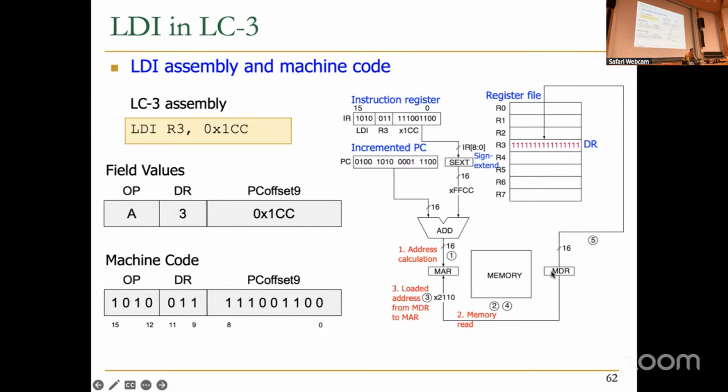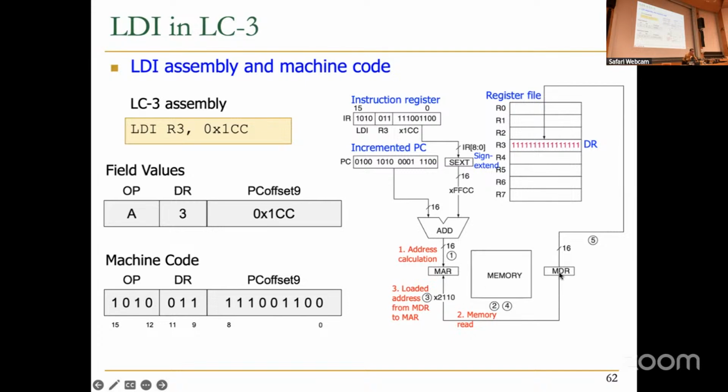Once that's done, you take, actually, we're not using the same hardware, as you can see. We're using this connection, which goes through the memory bus, actually, the processor bus, as we will see later on. But basically, you take the value that is placed by memory into the memory data register. You don't put it into the destination register immediately. You put it into the memory address register. Make sense? It happens to be 2110 in this particular example in your book.